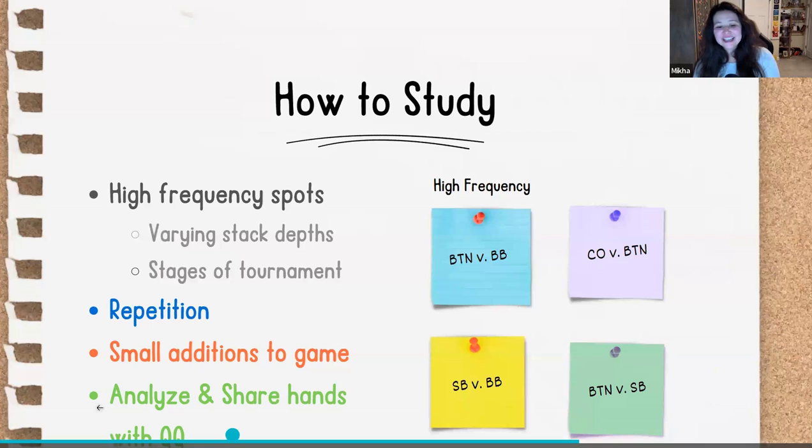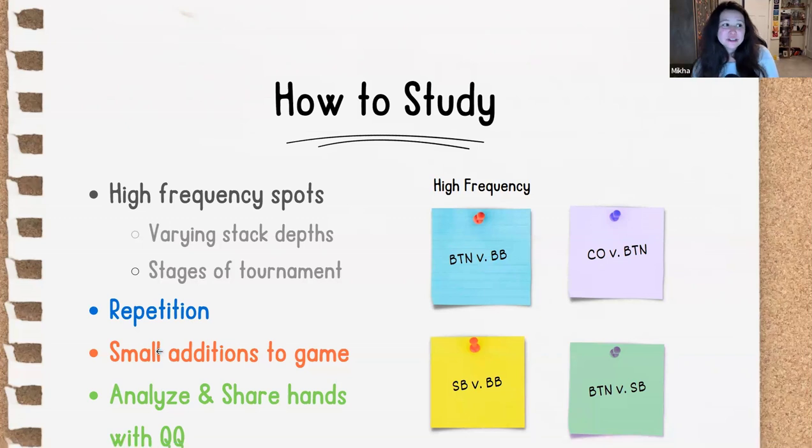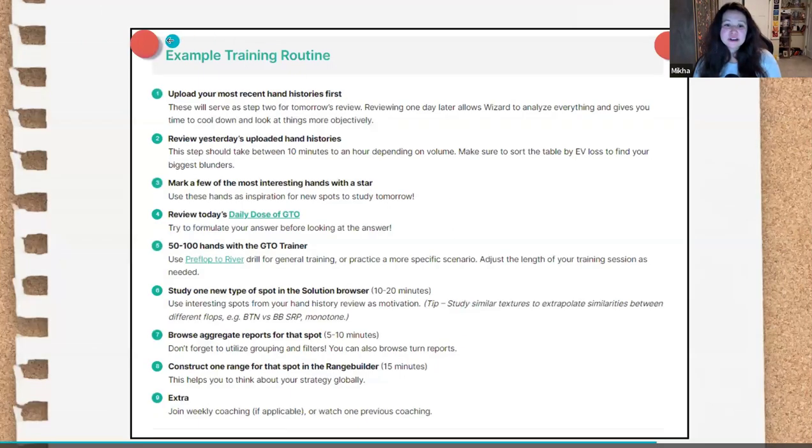And then, like I just said, analyze and share your hands. The Pocket Queens community is so amazing. I don't have to tell you, you're all here. You know that. A lot of people don't know that, but there's so much information, and the people supplying hand history reviews, you can't get that elsewhere. I mean, you could pay for it, but you're going to pay hundreds of dollars potentially. So utilize it. It's a wonderful resource. And then I just threw this in here. If you look at GTO Wizard, their help section, in one of the links that I shared with Nan, gives you ideas on how to study and how to use the wizard.